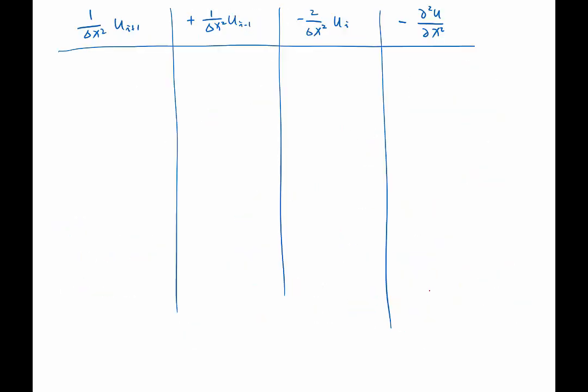The first term, we look at the first order. So this one is proportional to u_i, which is also u at i delta x. This is u_i prime, this is u_i double prime, u_i triple prime, u_i quad prime. So this prime, I use it as shorthand for taking derivatives. One prime is first order, double prime is second order.